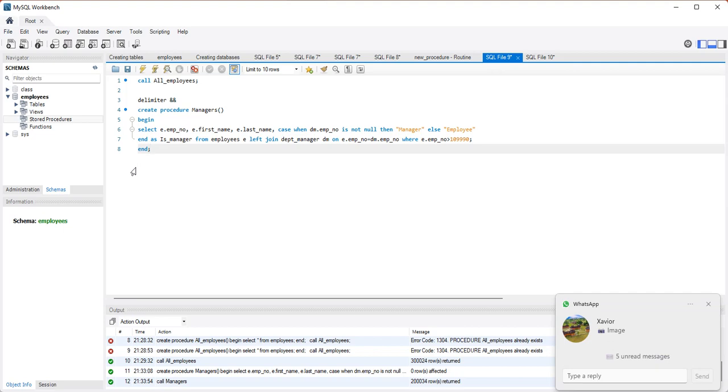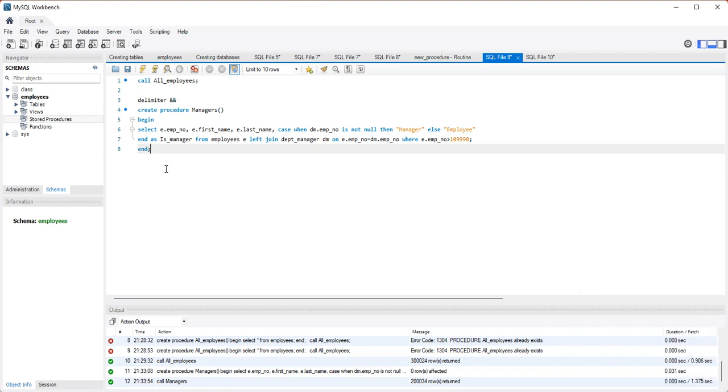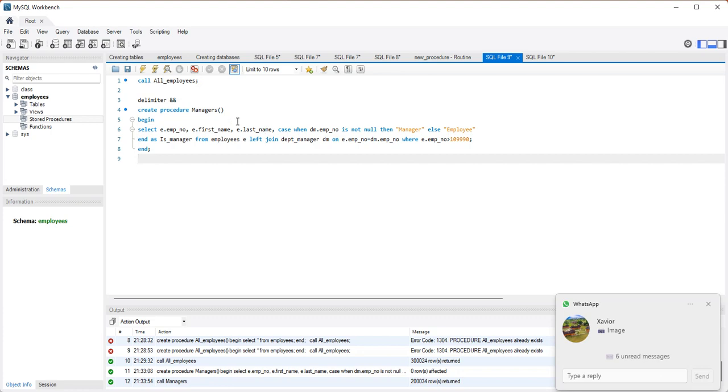The stored procedure. Okay, maybe you can just do an extra explanation on what the stored procedure is. So the stored procedure basically is helping us if there's a line of command that you use multiple times. Other than creating it today, you create it tomorrow, you create it the following day, you will just need to store it like a stored procedure. Then anytime you come to SQL, you'll not need to create it once more.